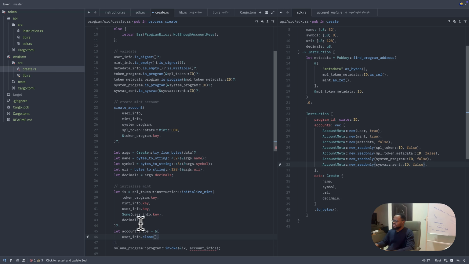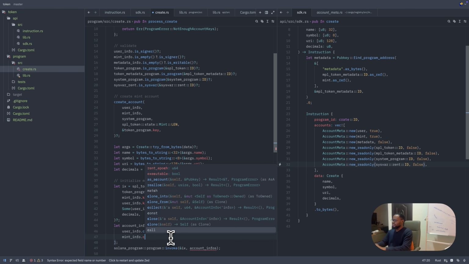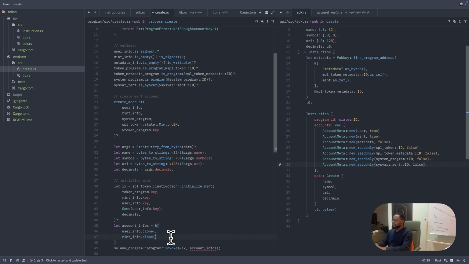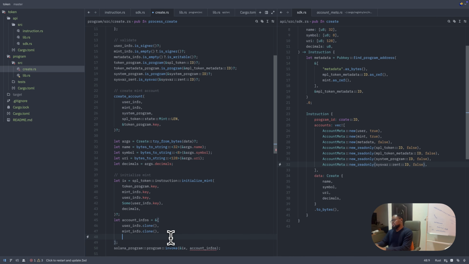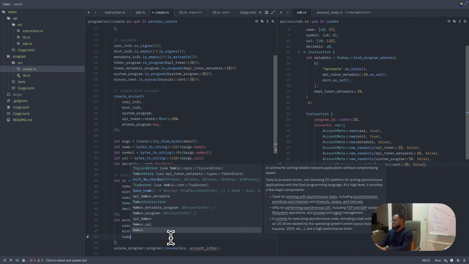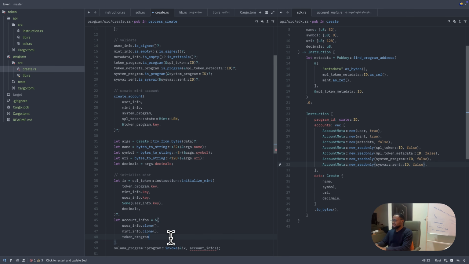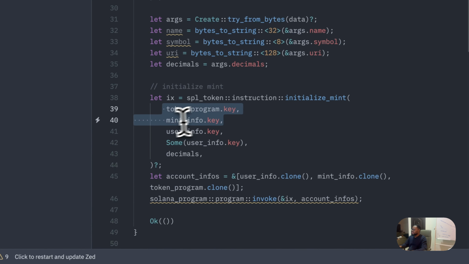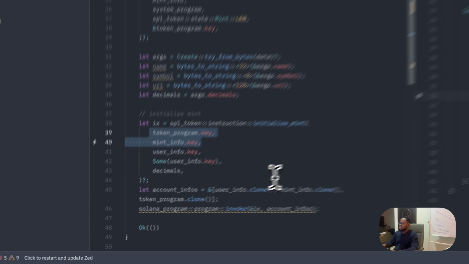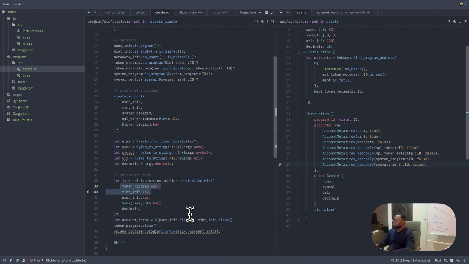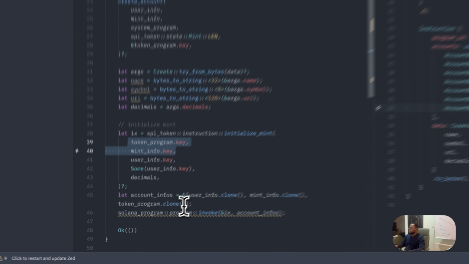You also need the mint info. What else do you need? The token program dot clone. Give me a minute to look over this again. Token program means... Hmm.